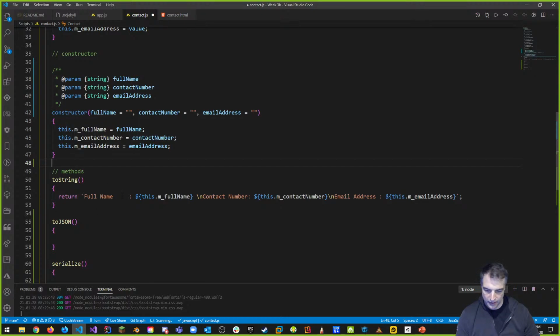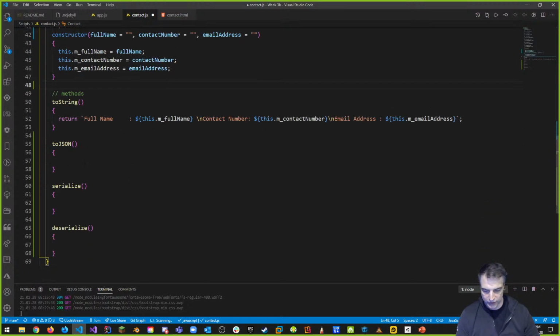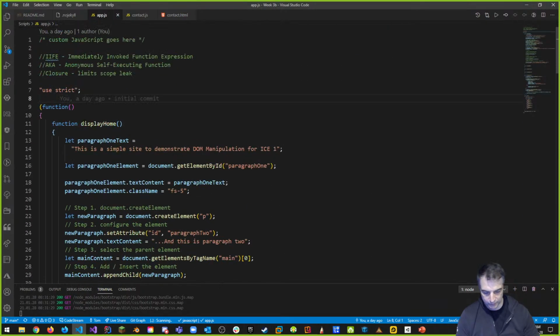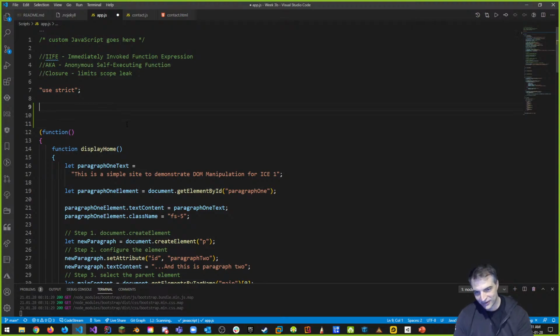Okay, part two, let's add JSON. Let's look at what JSON looks like with a little example in my app.js for a second. So go back to app.js, and at the top, let's suppose that I want to create an anonymous object, and JSON allows this to happen. So outside of my iffy, I can say something like, let my contact, and follow me here, I can make it like this. If I do this by itself, this format in JavaScript, and hover over, it says it's of type object.